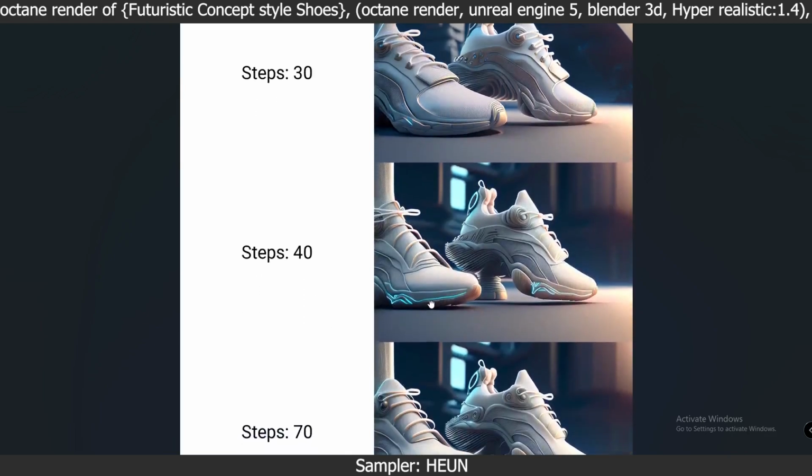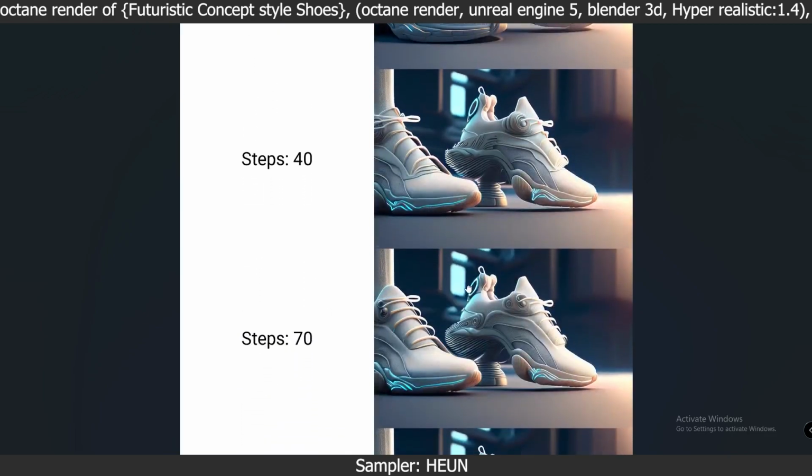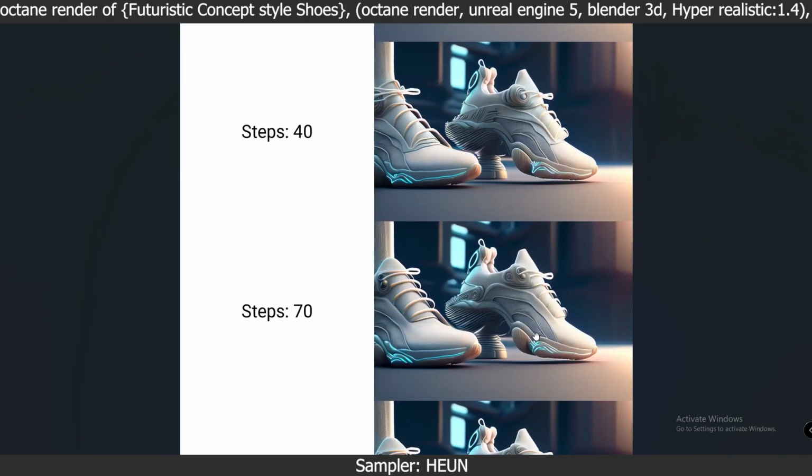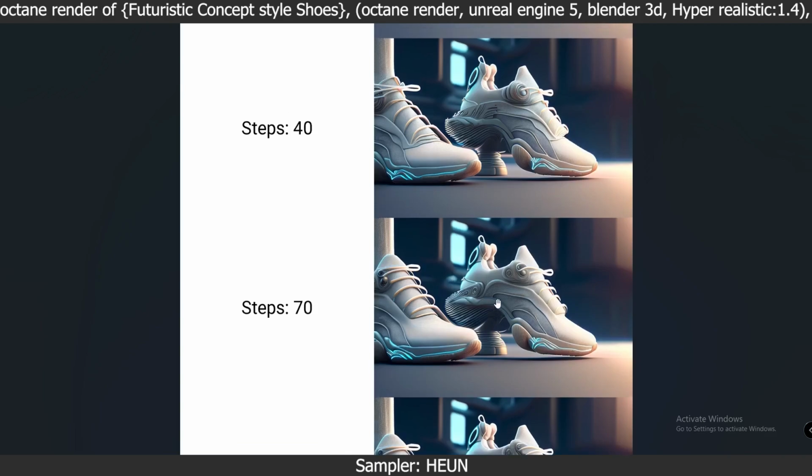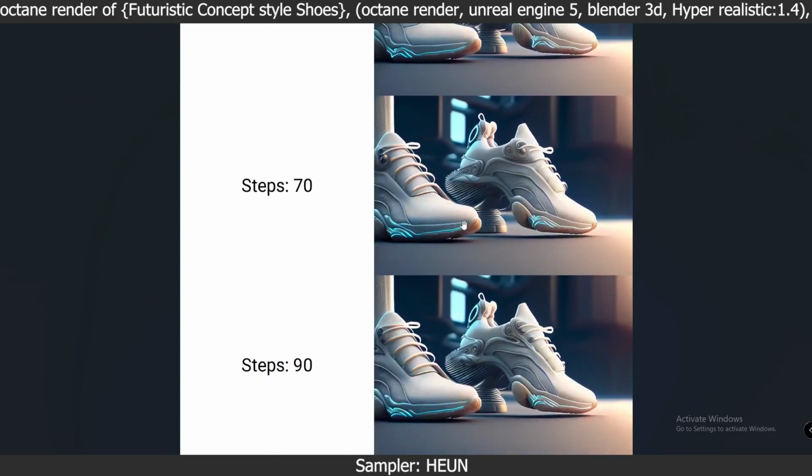So on 40 you can see there's a difference going on, and then let's go to above 40. You can see above 40 as well there's no difference going on. Literally no difference, just a minor difference on this part of the shoes. With bare naked eyes you won't even recognize the difference. So this is the result, and above 70 as well, it's totally identical. I can definitely say it's totally identical.